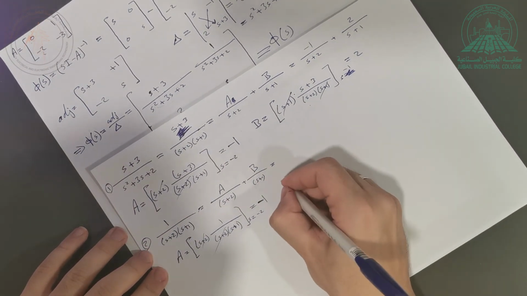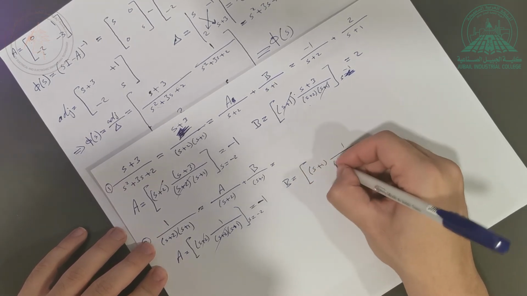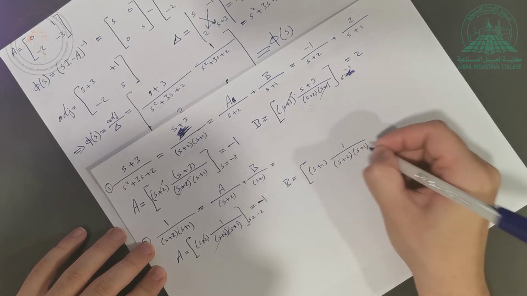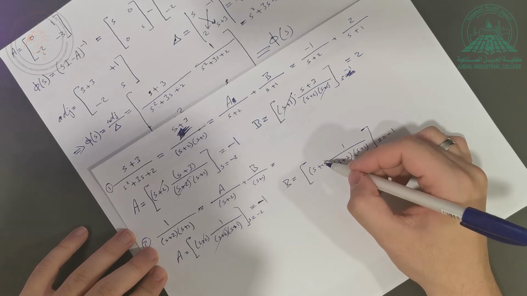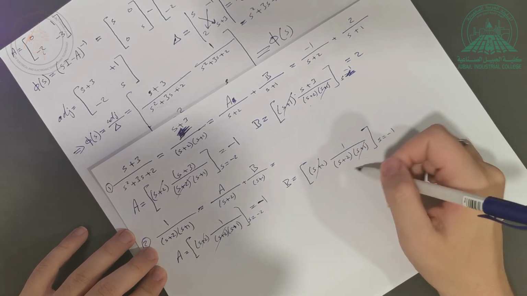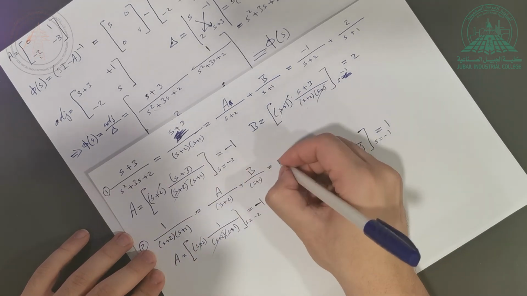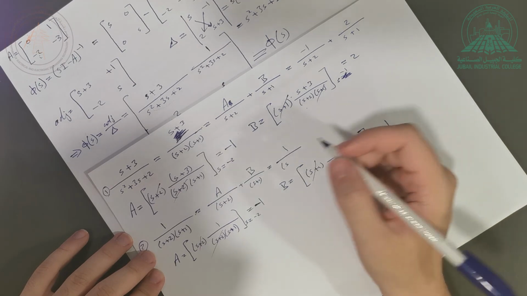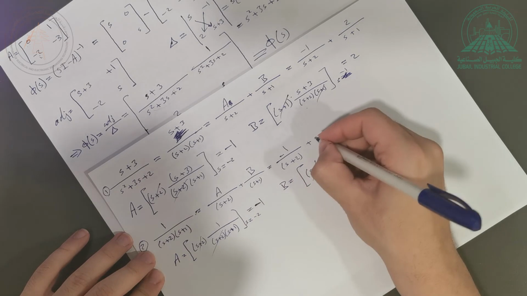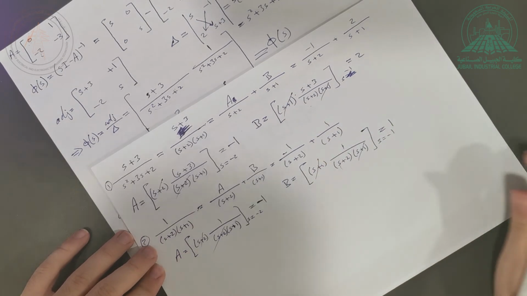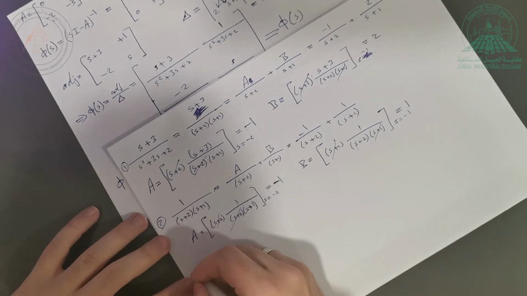Right, how about b? B is equal to (s plus 1) times 1 over (s plus 2)(s plus 1), substituted at s equal to -1. So this will cancel with this. So what do I get here? 1 over 1, so you get 1. So this is equal to minus 1 over s plus 2, because this is the value of a, plus 1 over s plus 1. As we found, we decomposed this one here. Then 3.